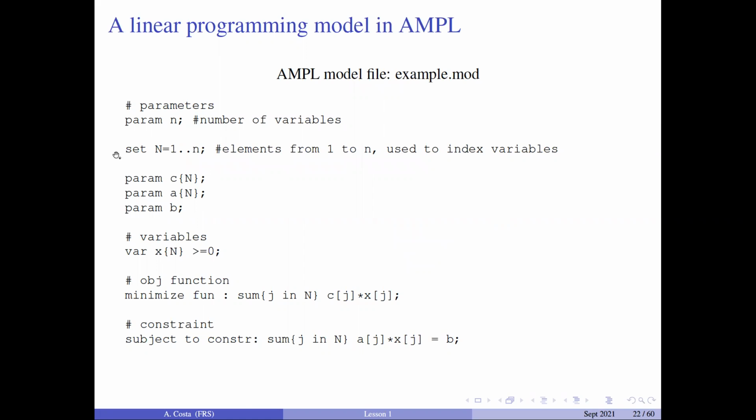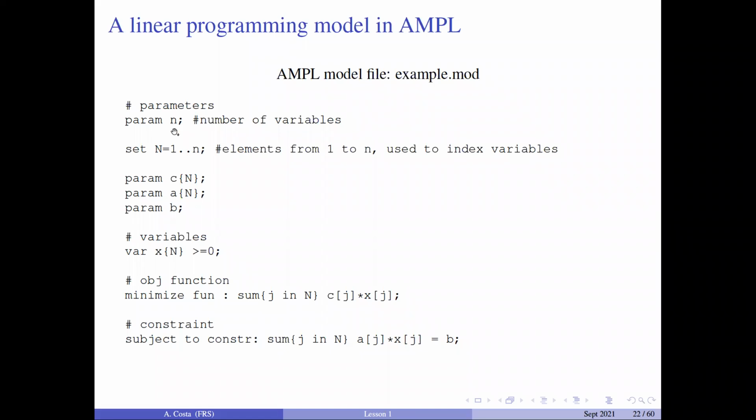Then we define a set. What is a set? Someone was asking earlier, how can we define variables in a matrix form? This is more or less the idea. Sometimes, if you have just two variables, you can just write X1 and X2. But what if you have 100 variables? You cannot possibly write X1, X2, X3, X4. Come on, right? So what do you do? If you have many variables, you specify a set.